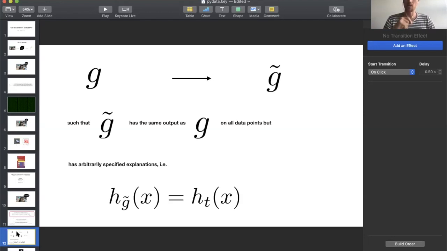But you can provide me with a target explanation for any given data sample, and I can modify the classifier to this G twiddle such that it closely reproduces this target explanation map. So basically you can arbitrarily draw an explanation, and I can manipulate the classifier in such a way that it has this explanation, but the underlying decisions that are made are exactly the same. That's the basic idea. So let me illustrate this with an example.